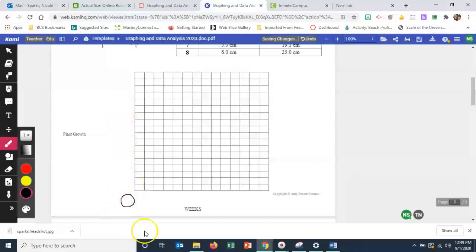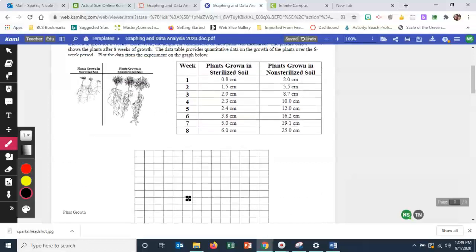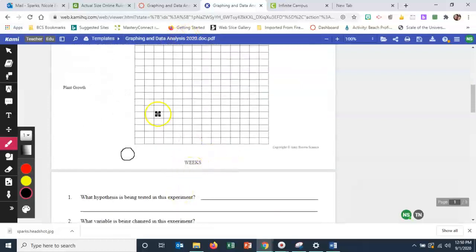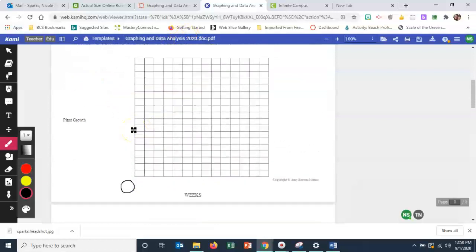I already labeled my axes, so we've got our y-axis and our x-axis. Our x is always going to be our independent variable, meaning measurements that we can't change. Weeks are set in place. If we look at our two pieces of information, we have weeks and plant growth. The weeks are independent of the plant growth. The growth is dependent on how much time has passed. If you think about it, 1 week, 2 weeks, 3 weeks in a plant makes a big difference. The more time we give it to grow, the larger it's going to grow. So our independent variable falls on our x-axis. That's why I have weeks down here, and our plant growth is going to fall on the y-axis.